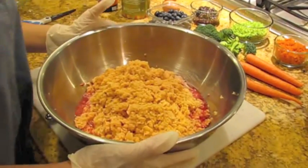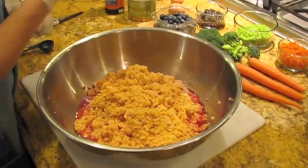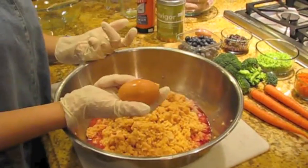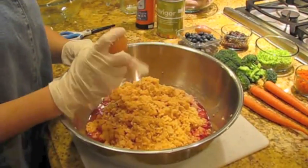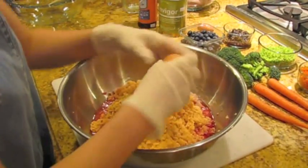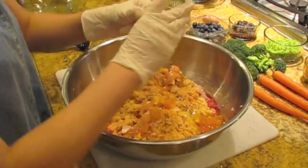Okay, now that we have everything in this bowl, we can start to add our ingredients. The first thing I'm gonna add is an egg. You can actually put the whole egg in here. The dogs can eat that. They actually get calcium from the shell. So you're gonna wanna crack it up a little bit.